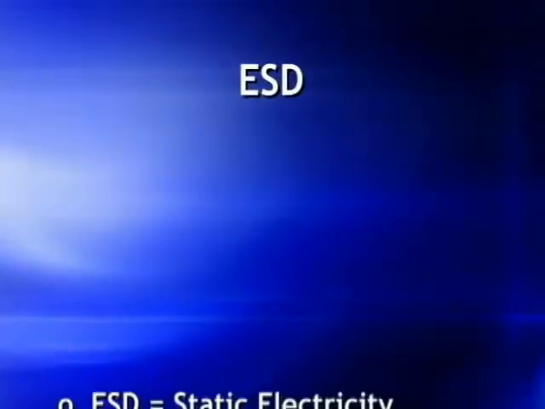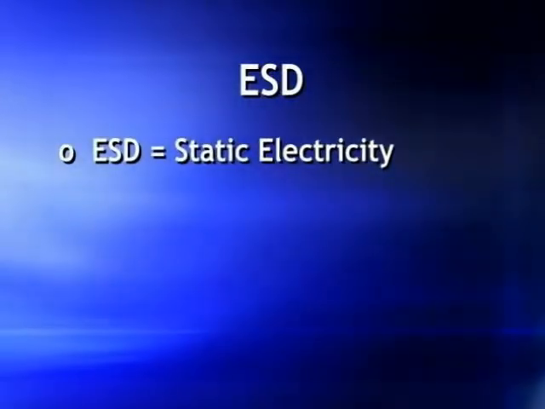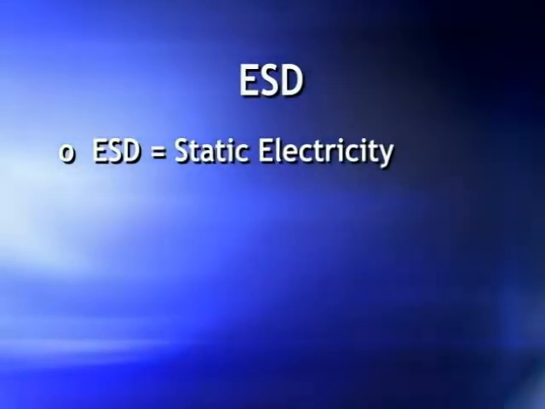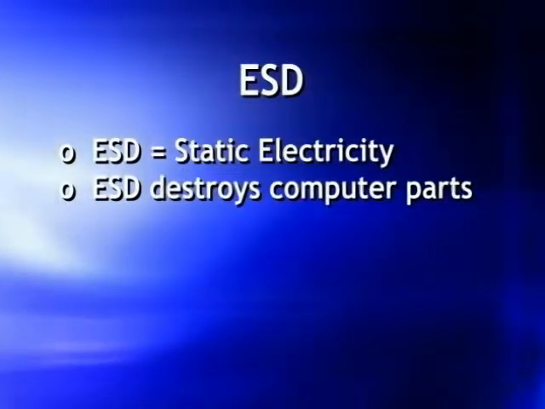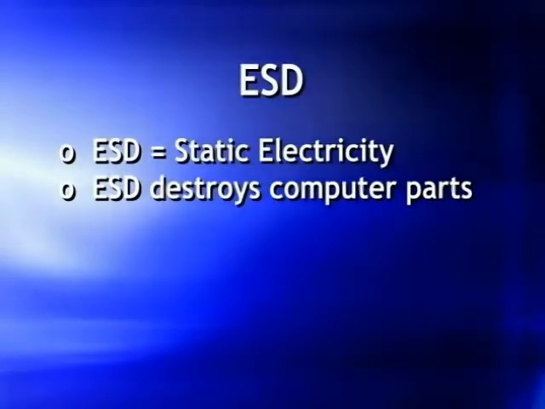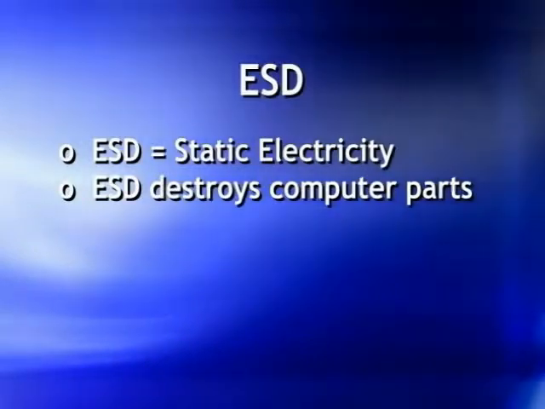You're thinking, what on earth is he talking about? Electrostatic discharge, what is that? It's static, okay? And you've probably experienced static many times in your life. Well, that's an electrostatic discharge. The reason we're concerned about it here is because a static discharge like that can absolutely destroy computer components that you're working on. And here's the important part.